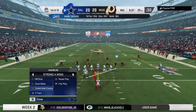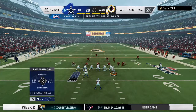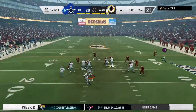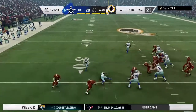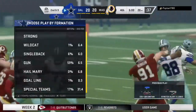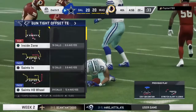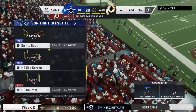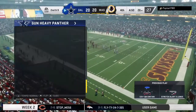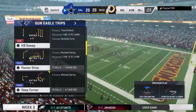About set for this next drive by the Cowboys offense. And following the pick 6, they have decent field position in throwing that pick 6. We'll see how they attack this drive. And I think all you say to your guy is, listen, let's just take care of the football a little bit better. Make some better decisions on this drive, and they'll probably help him a little bit with maybe some really high percentage throws early to let him get settled back in. But they told him, and they told us, they've got confidence. That's not a problem. Yeah, not a problem at all. They just want to make sure they get things settled down a little bit for their offense and give their defense a little bit of a chance to rest.